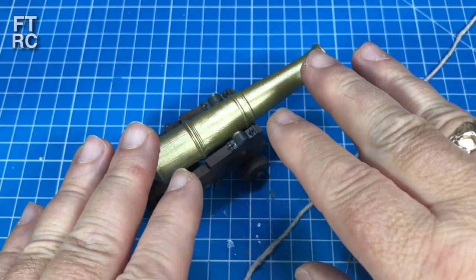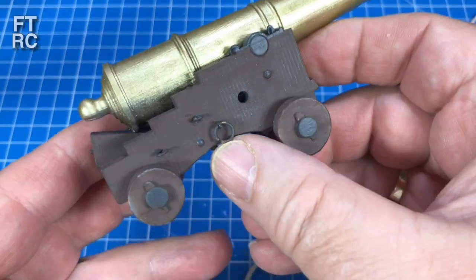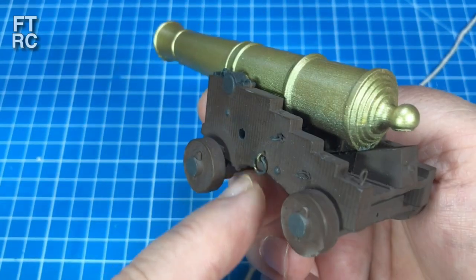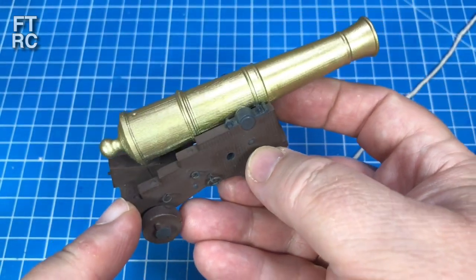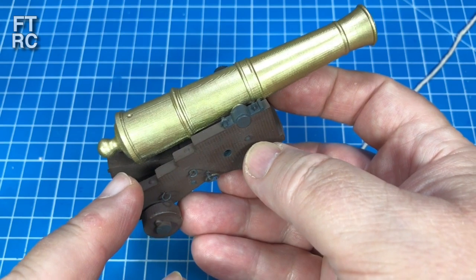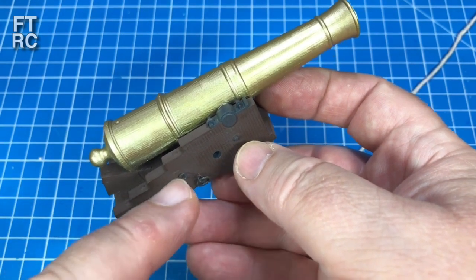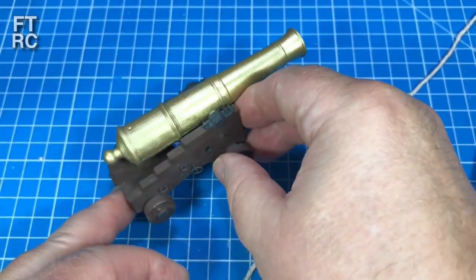All right, I've stripped the cannon down, so you can see now what we won't have in those tiny little ones is these little rings. So I won't use them, okay? There's rings here which normally tie on. Won't have those. We're also not putting any pulleys on it. What I might do with my little ones is put little blobs of PVA white wood glue coloured in black paint, and they'll sort of do for the pulley blocks. Not going to do that. I'm just going to show you a very simple rig that you can achieve.